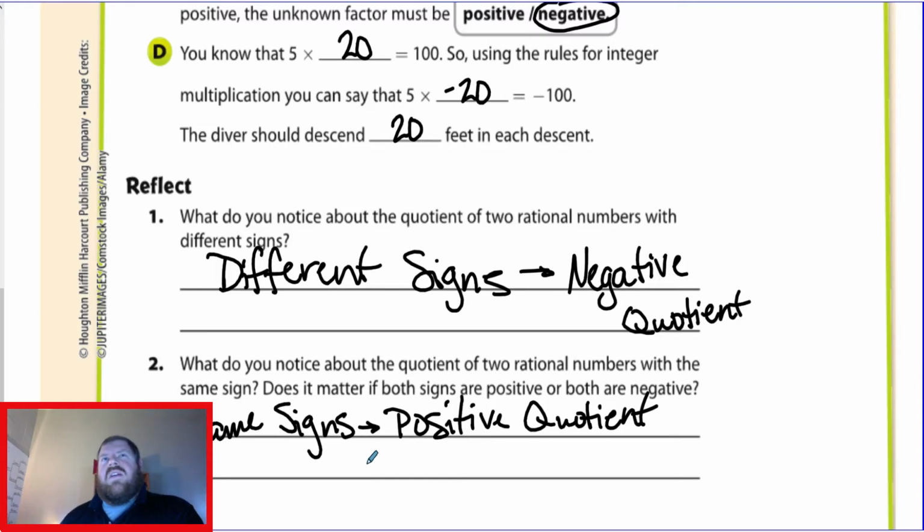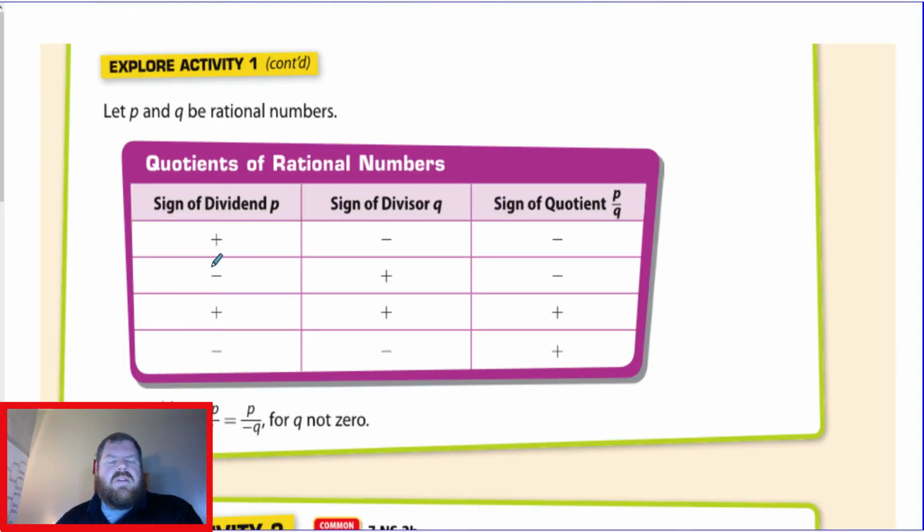Okay, and that's kind of the easy way to figure out multiplication sign rules. As opposed to the whole conversation about a good thing happening to a good person, you can just think: if the signs are the same, it's positive. If the signs are different, it's negative. Okay, and I'm not going to write anything for the doesn't matter part. So this is just a summary of this, and if you noticed, it doesn't really matter whether this says quotients or products. Multiplication and division work the same way when it comes to signs.